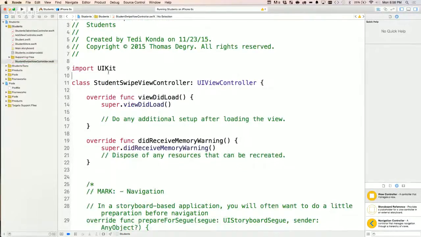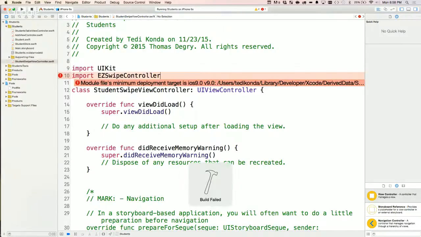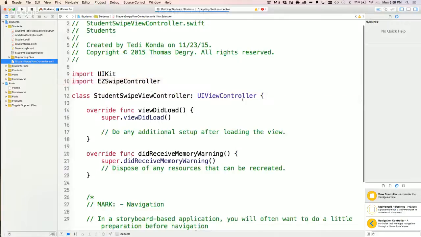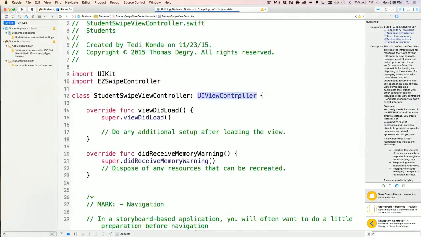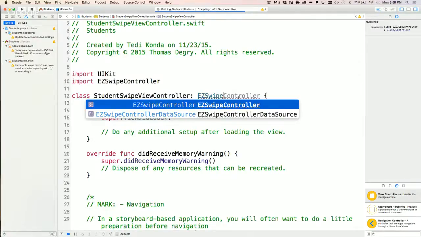Just like we did with our Twisted JSON, we're going to import our external library, and that's easy swipe controller. Let's also make sure before we do anything to set our deployment to 9 so it doesn't yell at us. And then our student swipe controller is going to inherit from our easy swipe controller data source.